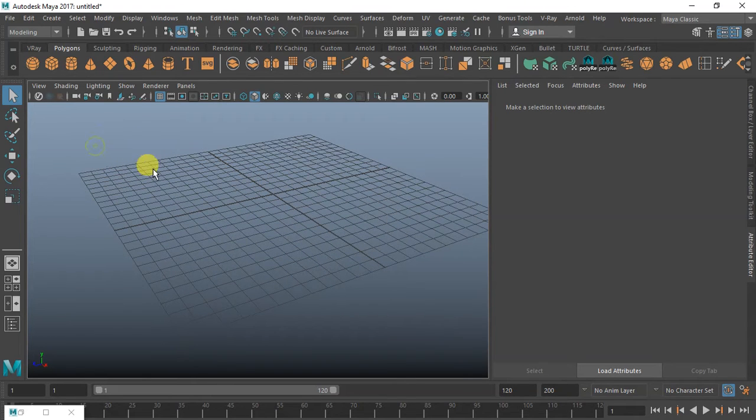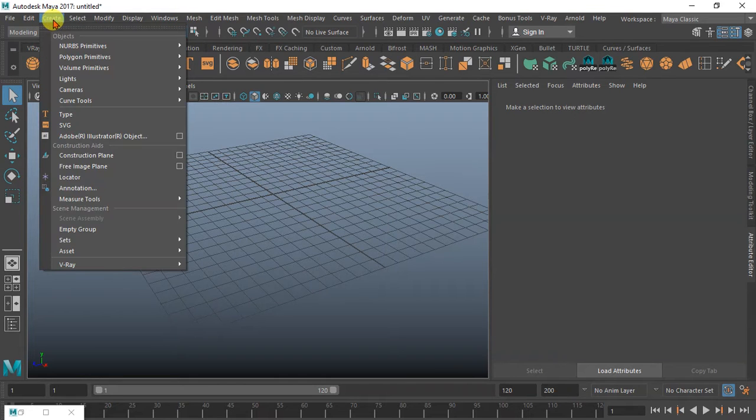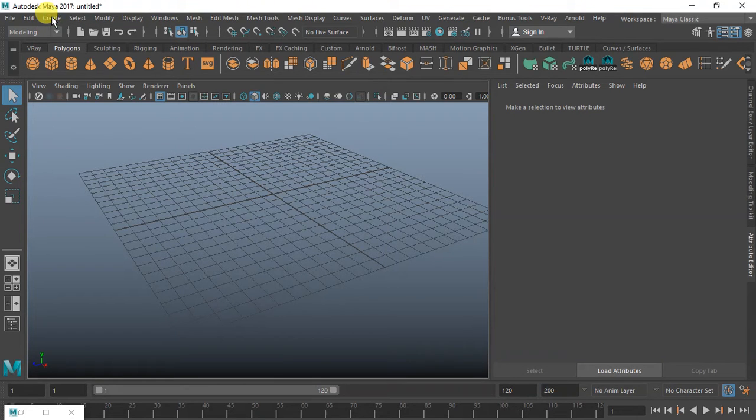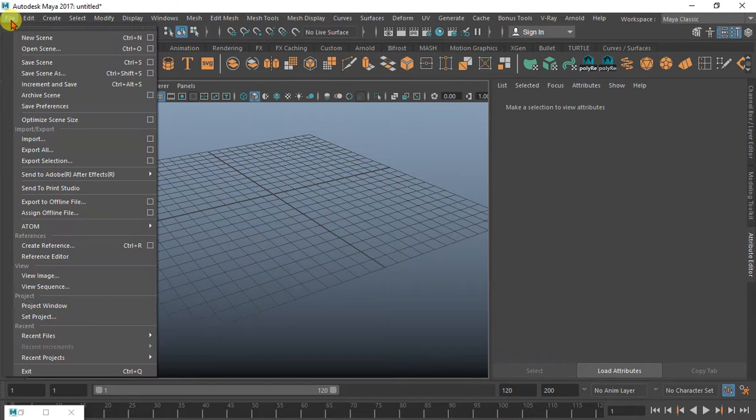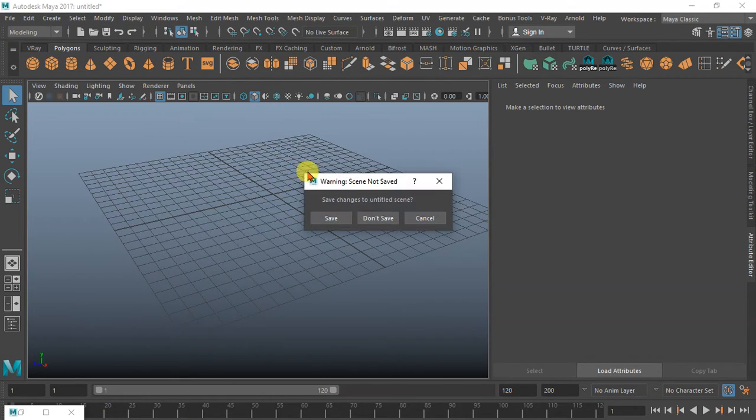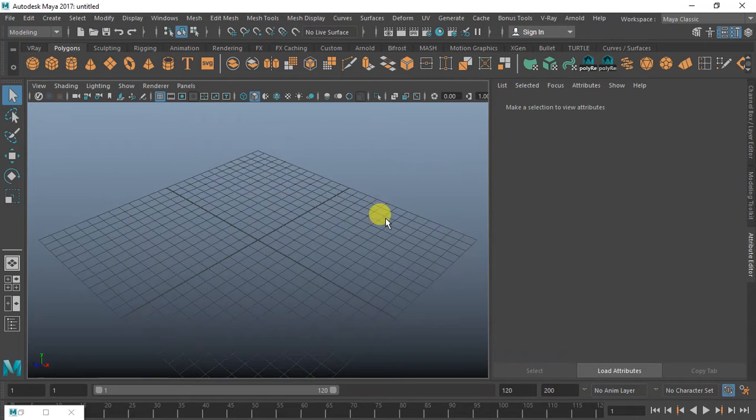So now let's try with one of the polygon objects I have here. As you see, we can even use Create. First of all, if you go to the File menu, this is where New Scene is, the option where you can create a new scene. If you click create new scene, it will ask if you want to save the changes. Right now I don't want to save because I haven't done anything, so don't save, okay.